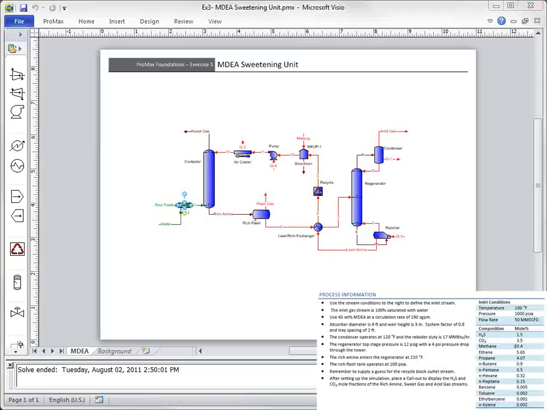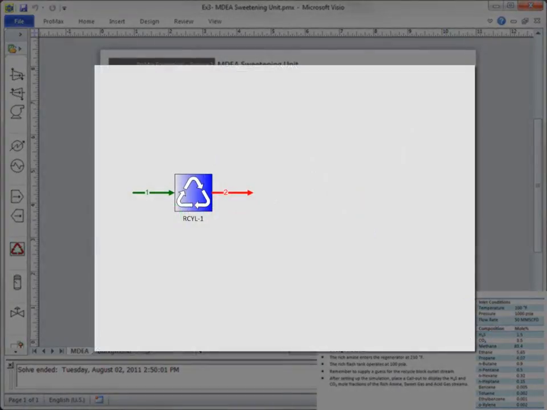Since the column cannot solve until it knows all of its inlets, we must correctly supply it a starting point for the amine stream that feeds in. This is accomplished by giving the recycle block its required guess, and then solving towards the column. The recycle block guess always goes in the outlet stream from the recycle. It must be fully defined by you, the user. There is no exception to this rule. The stream on the outlet must become green by your guess.